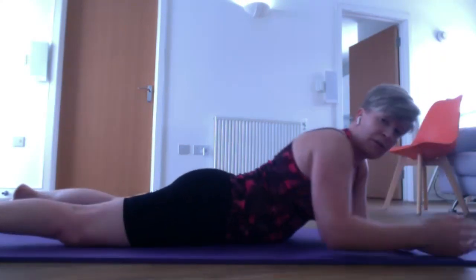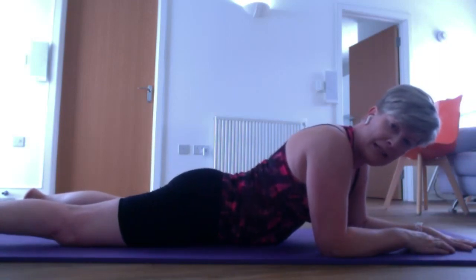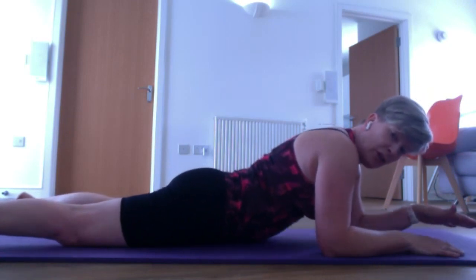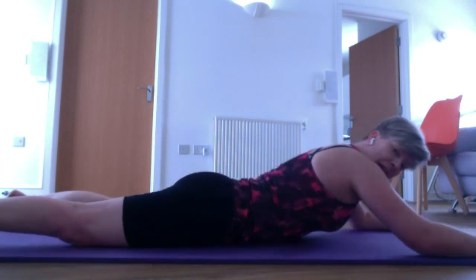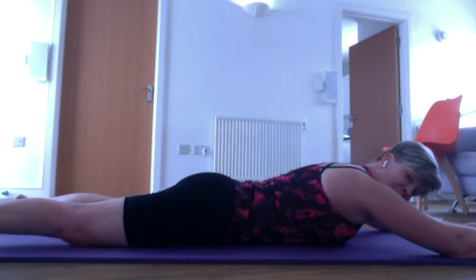Now, I'm going to look up because I want to check on you guys, but I want you to keep your face looking down at your mat so that your head is in nice alignment with your body, and just listen to me. That's lovely. So the first thing you're going to try and do is brace your tummy and imagine lifting it off the mat, okay, or the carpet or whatever you're on. Okay, so really lift that tummy so you're really bracing it. You've put your tightest pair of jeans on, you've just done that top button up, and you're going to have to hold it in for the rest of the day.